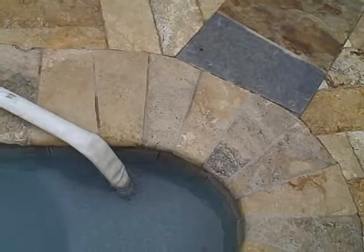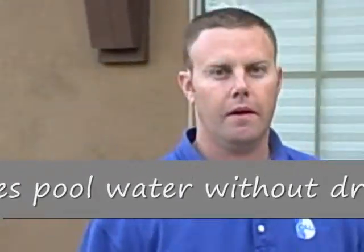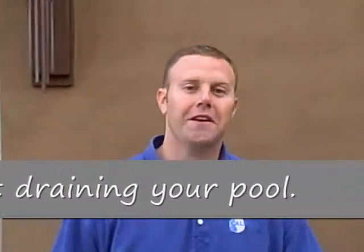So this is the good water coming back right here? That is correct, but we actually haven't really fired up the system yet, so as soon as we do, we'll be able to show you how well this works. And rumor has it that that water is so clean you could actually drink it? Yeah, and I will drink it in front of you today.